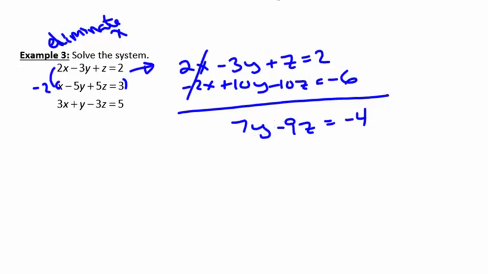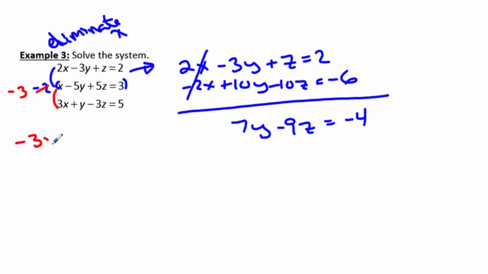Now I want to eliminate the x's again in 2 other equations. I can either choose the equation that has 2x and 3x, or the equation that has x and 3x. I'm going to choose the simplest coefficients, so I'm going to choose these 2. 1 and 3 have the least common multiple of 3, whereas 2 and 3 would have 6. So I'm going to use the bottom 2. If I use the bottom 2 equations, we're going to need to multiply the second equation by a negative 3 this time to have a negative 3 and a positive 3 adding to 0. So let's multiply negative 3 through everything.